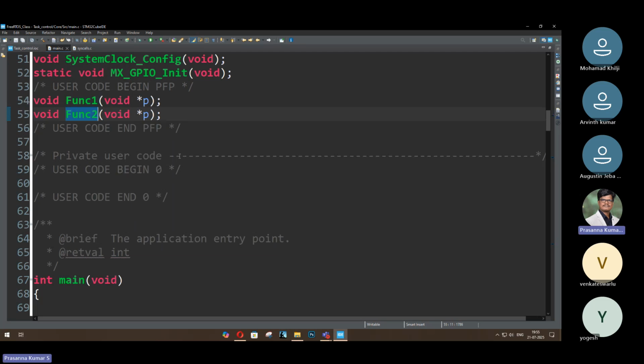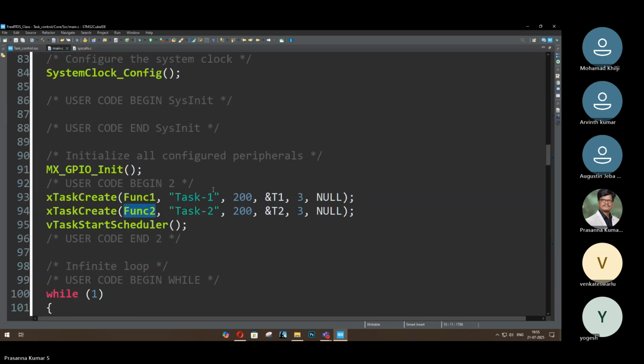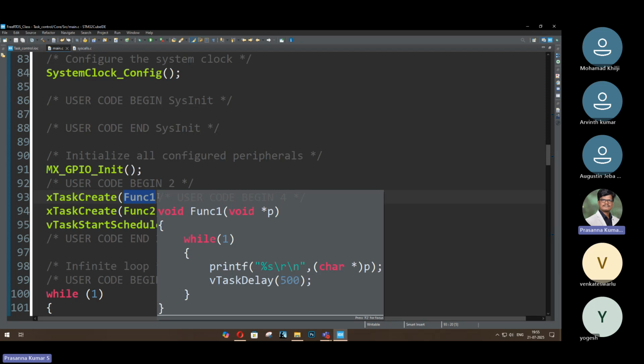So this is our previous program. I have given an argument while creating the task, and that argument has to be printed inside the printf statement of these individual tasks. Now the last parameter over here, as I already said, is a handler, if you want to handle this task, not this function. So there is a difference between this function and the task. Function is nothing but what this task is going to do. That is what this function is.